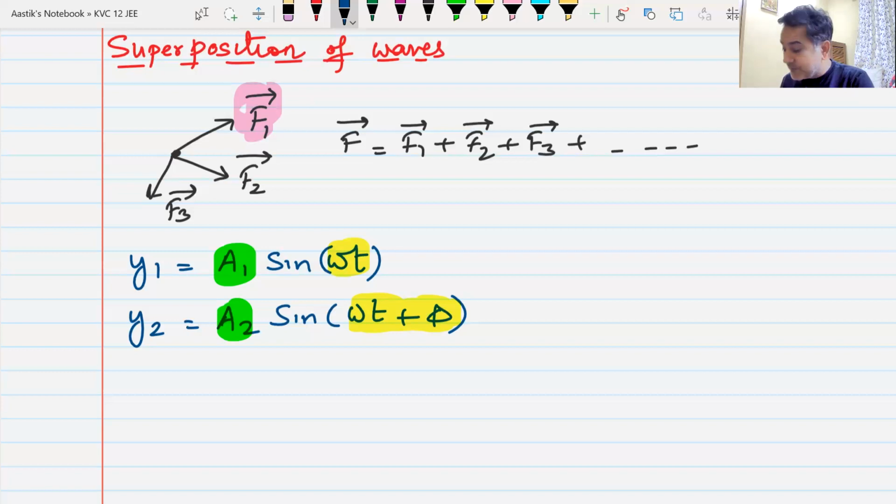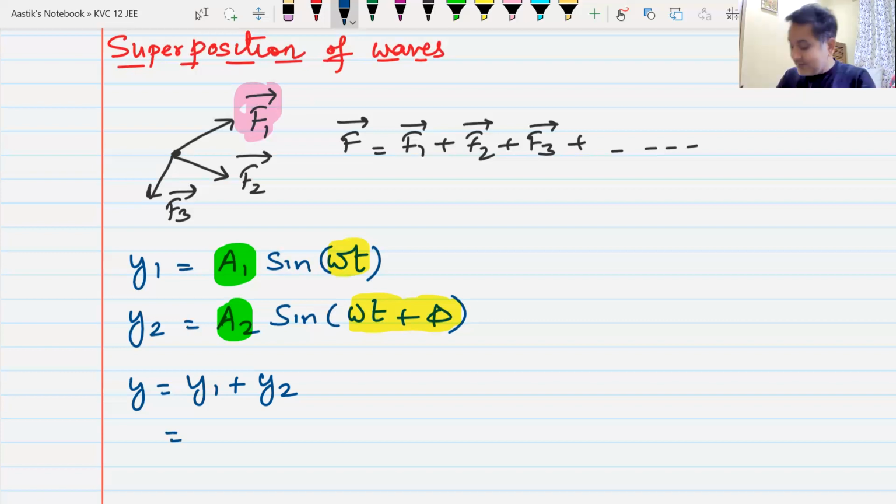The net displacement of the particle would be the vector addition of waves. Waves don't add vectorially, okay, but it is an addition. But you are right in one way, because we are going to add them as vectors since they are not in the same phase. So the net displacement will be y1 plus y2. You can relate this superposition of waves with superposition of forces. Net displacement will be equal to this.